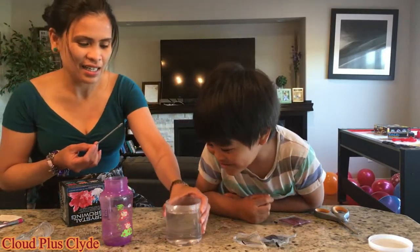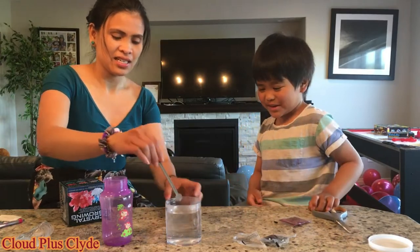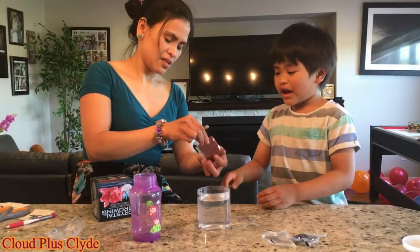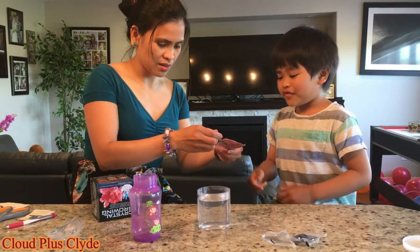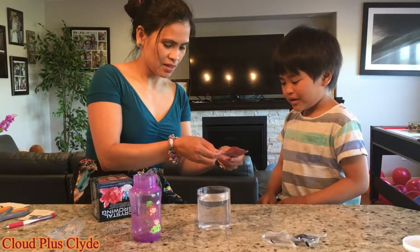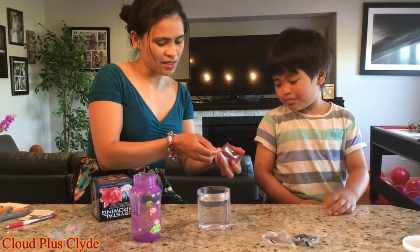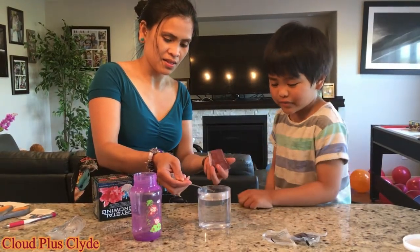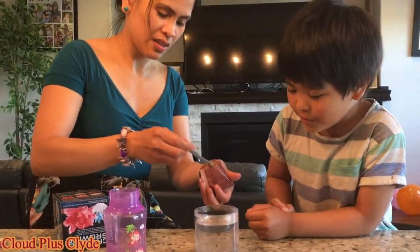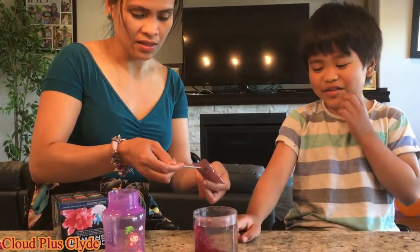Make sure to not drink anything in your experiment. So we're gonna add four scoops of the red coloring, not your food coloring. Red seeding. Yeah, the red seeding you got. Here. One. Ooh, it looks like food coloring, but it's not.